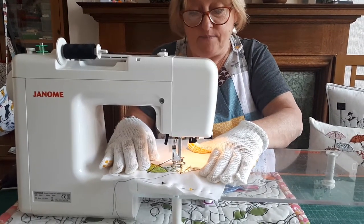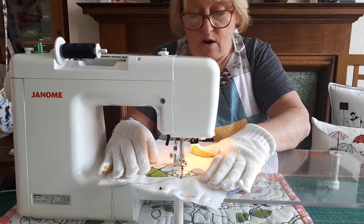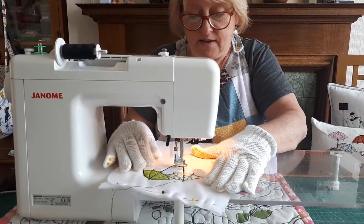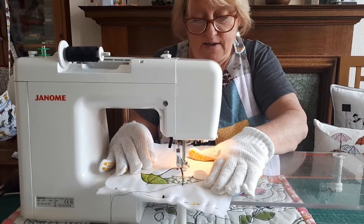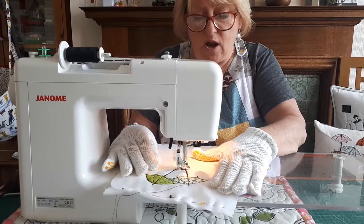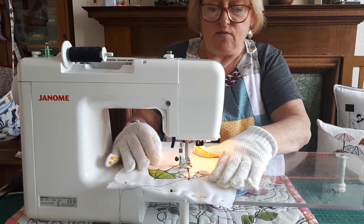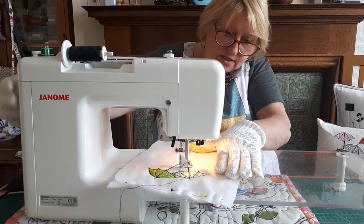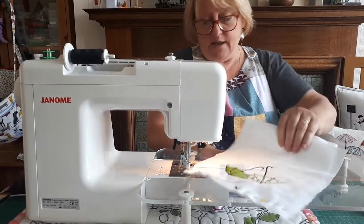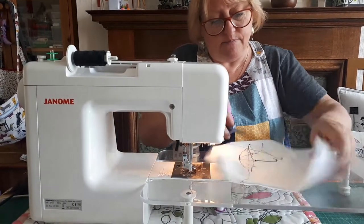You can actually shade in as well. Just go over it, up and down, going over it a couple of times as well saves the thread coming out. So I think that's okay. Take my gloves off, cut my thread.